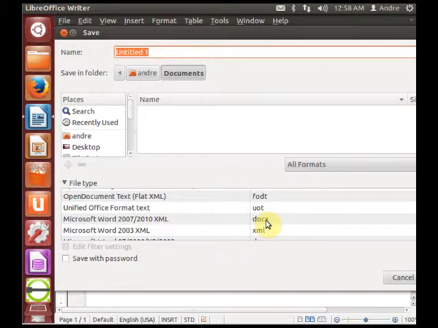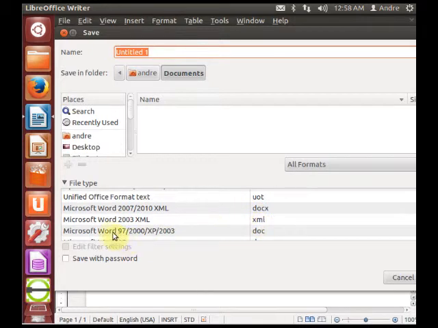So if you save it in that format, you'll be quite safe that the receiver will be able to open that document. Or you can go down and find the other, Microsoft Word 97/2000/XP/2003, and save it as a DOC document. Once again, you can be quite confident that the receiver will be able to open up your document.